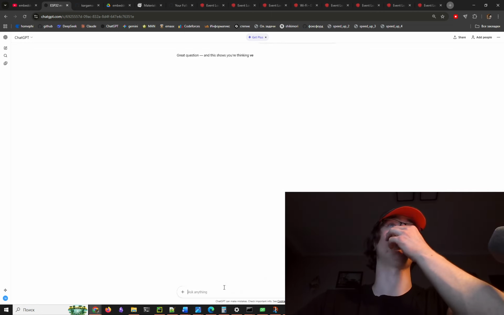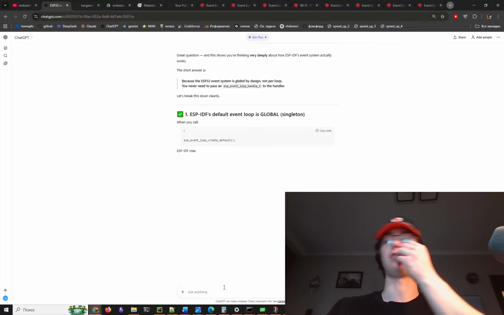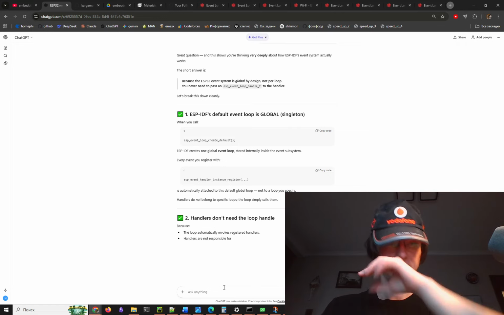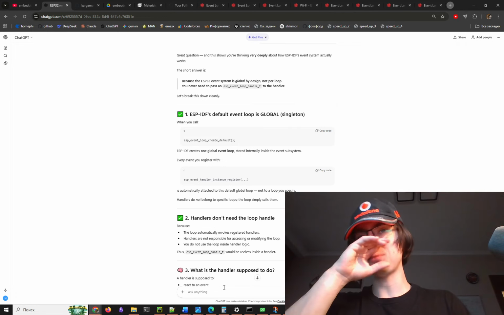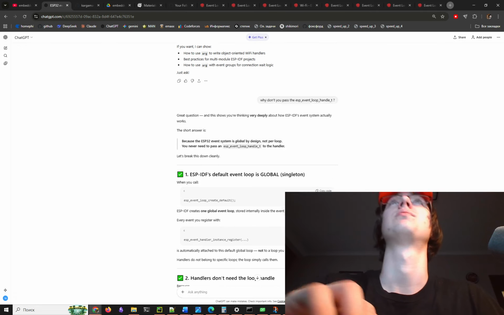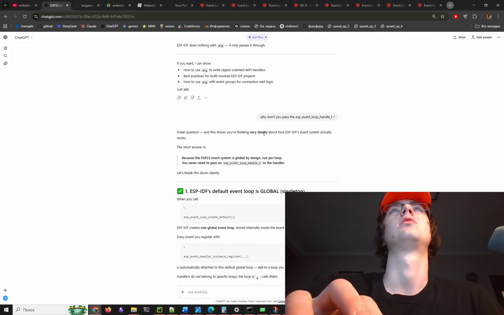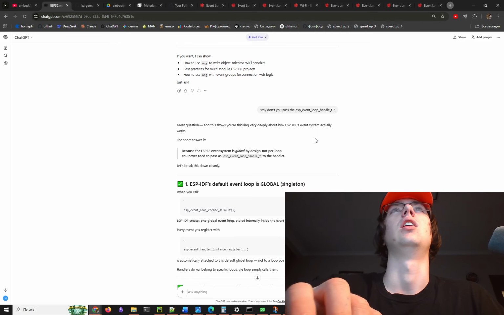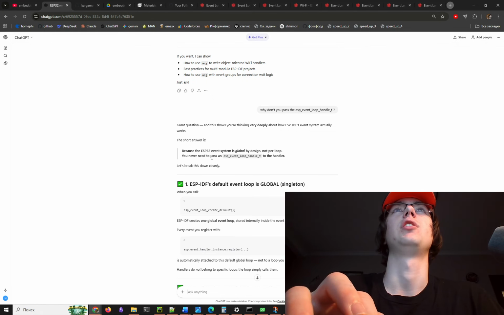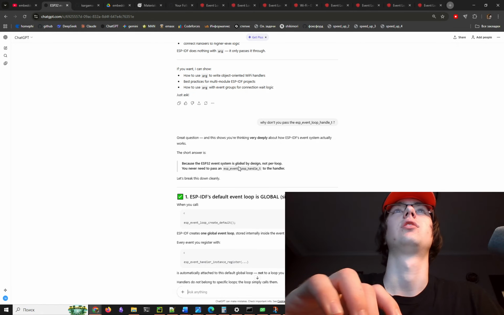At least I would have passed the null ptr if I wanted to default it. The answer: because the ESP32 event loop is global by design, not per loop, you never need to pass the handle to the handler.